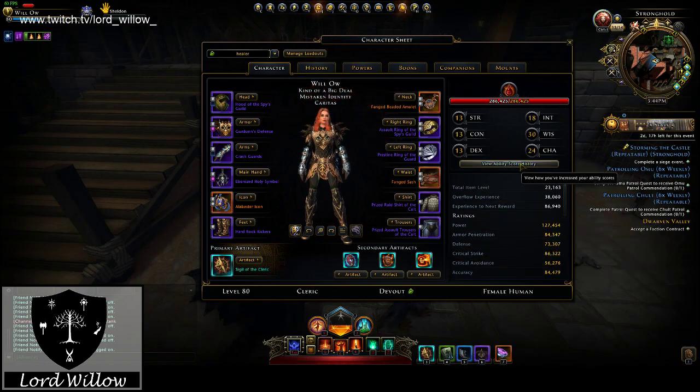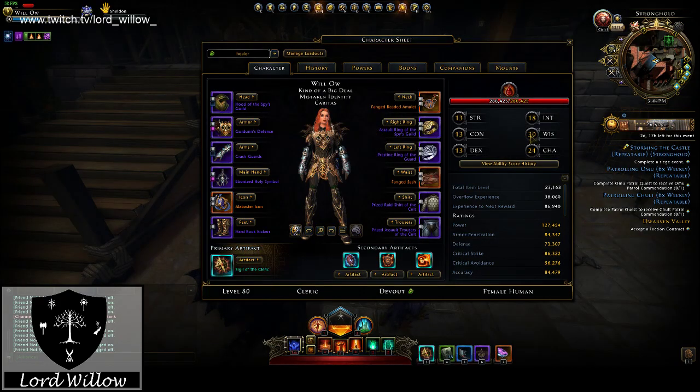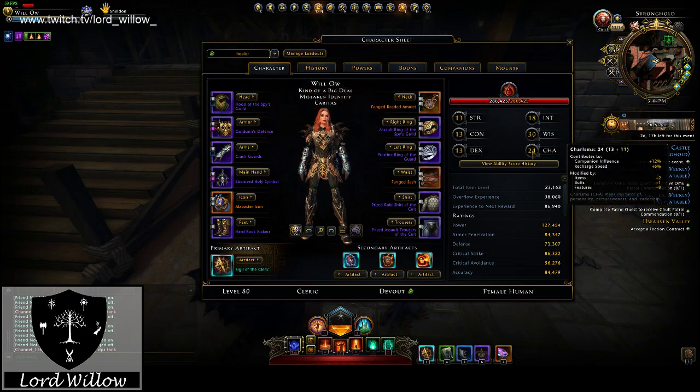We talk about ability scores. I went all wisdom and charisma on this build. So again, I'm going for wisdom due to increased outgoing healing, and charisma to improve recharge speed and companion influence. Recharge speed is a little important, especially on the first boss in Lair of the Mad Mage, so that you have intercession up and running.